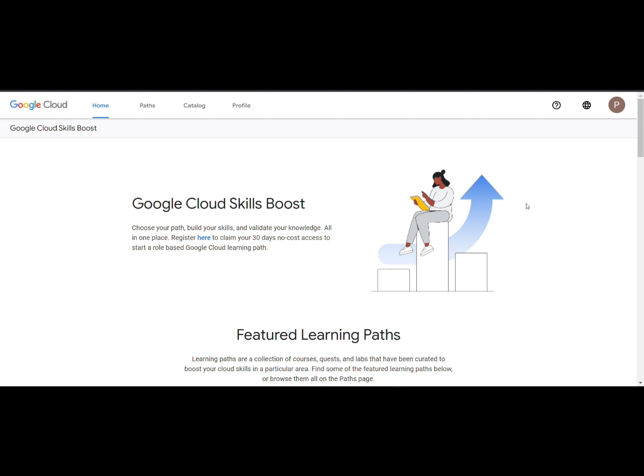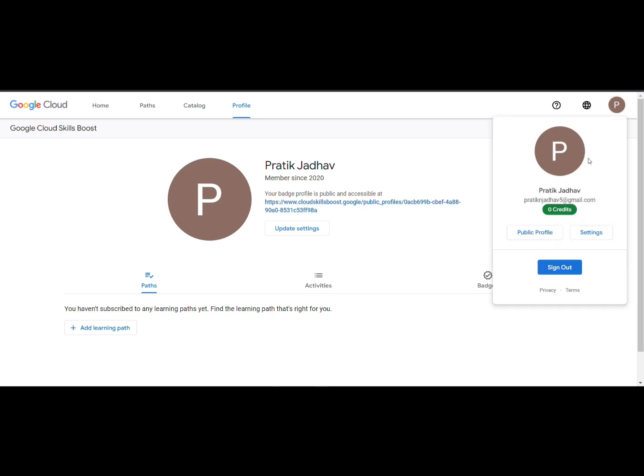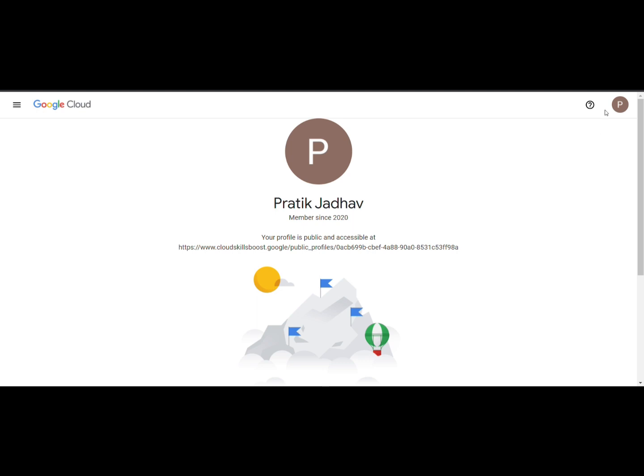So once you create your Cloud Skills Boost profile and log into it, you'll get this home page to see. So just go to the profile tab, and when you are in the profile tab, you'll have an option here saying make badge profile public. Just click on it and again you'll get a pop-up asking you to confirm that you want to make your profile public. So again, confirm that too, and then you'll be able to see this kind of URL. This URL would be unique for you and this one's for me. So this is the URL that you would need while enrolling into the program. You can also access this URL through the public profile.